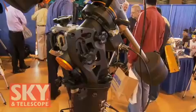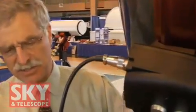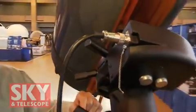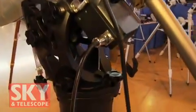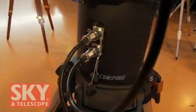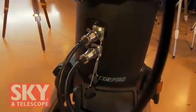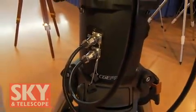Oh, that's nice. Victor, I see you've got a couple of nice little features here. These look like very solid connections on the cables and not likely to have anything pull out in the middle of the night. Yes, it's really one of those enhancements that we did on it. We put some DIN plugs on here in exchange for those RJ11s we used to have in the CGE mount. So it does make it a very solid connection.